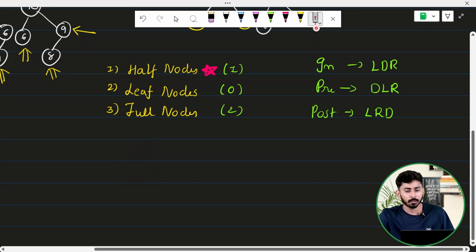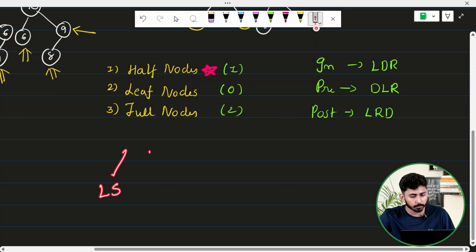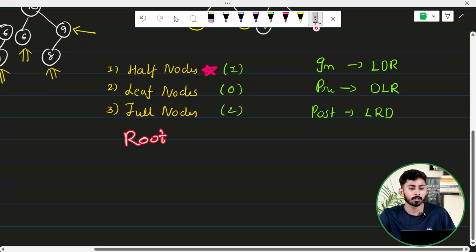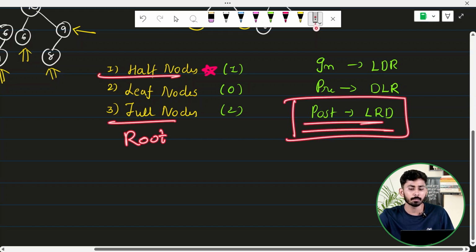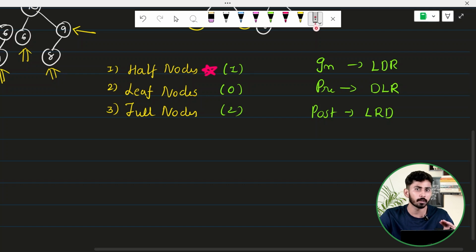So what is that kind of traversal technique? You need to explore the left subtree first, then the right subtree, so you can identify whether left and right children are present, and then you can say that this root node is a leaf node, a half node, or a full node. So that traversal technique is what? It is our post-order traversal. You traverse the left subtree, the right subtree, and then the root node. So here I am going to identify the category of a particular node using post-order traversal.